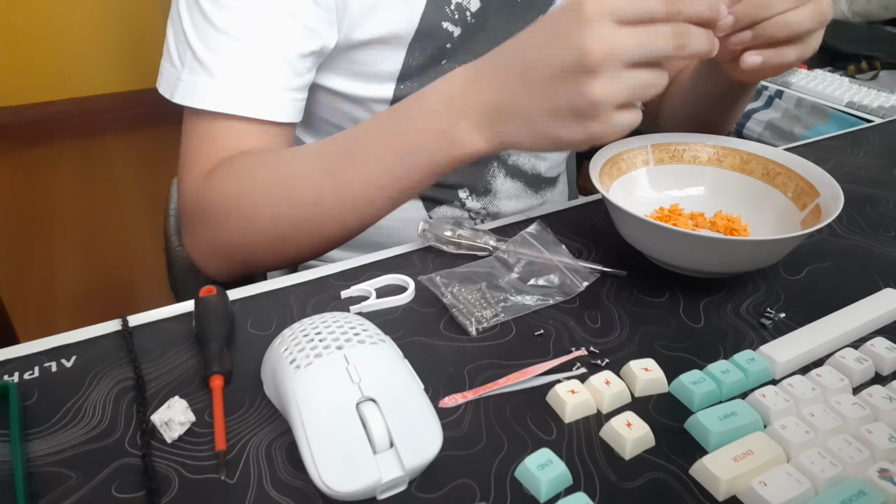And it rattles. Now, I haven't screwed this in. I only screwed the stabilizers. Everything is just, you know, so it's not an accurate depiction. Wait, let me just move this away. Anyway, so I put in my Gateron Reds, as you can see right here. I moved the space bar. I put in my Gateron Reds instead of the tactiles here, the Glorious Pandas.